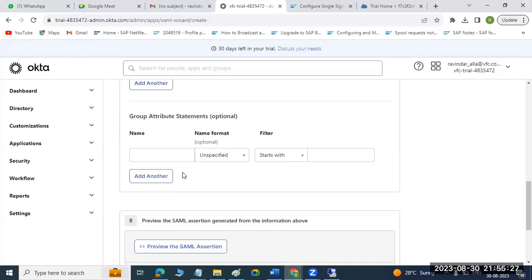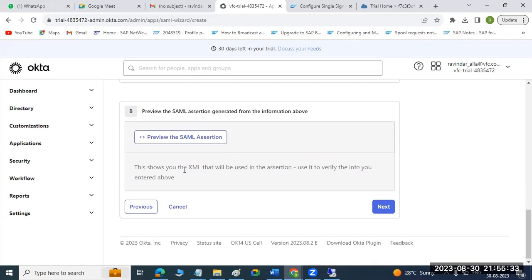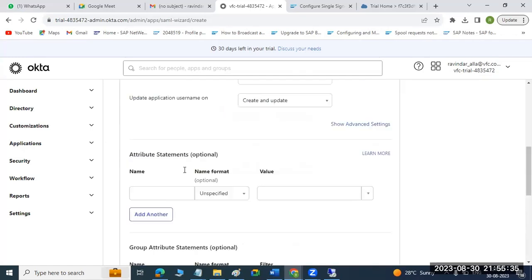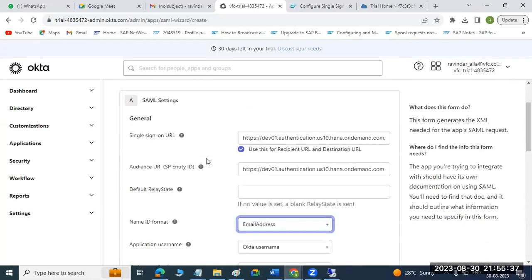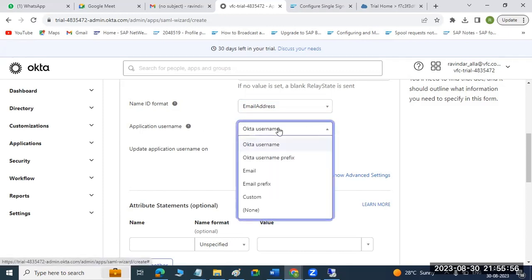Just a group, if any groups, yeah. Ravi, sorry to disturb. You're mentioning some parameters above, like email ID, last name, first name. Is that the criteria for the user to log in with that information? No, no. The name ID is the email address, same as the Okta username only. Name ID is the same as the Okta email ID only. Here he has to log in.